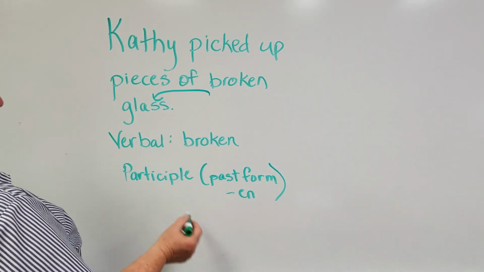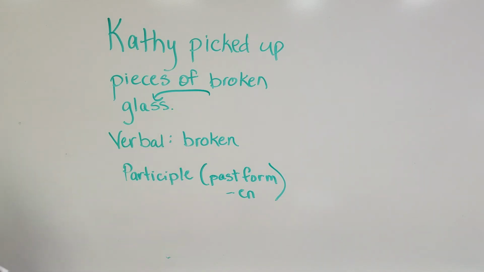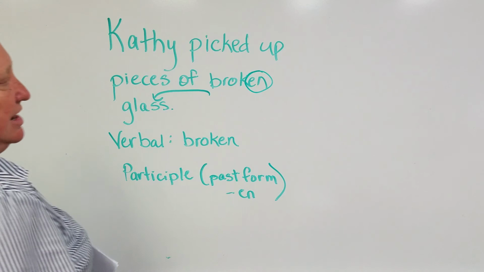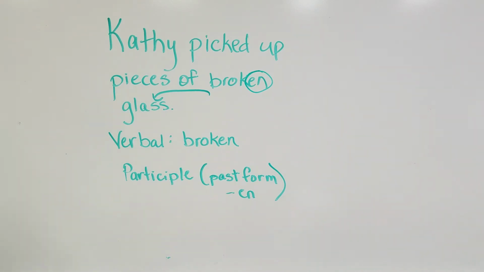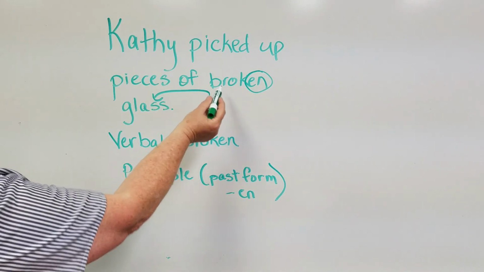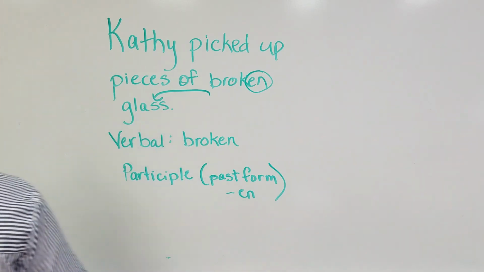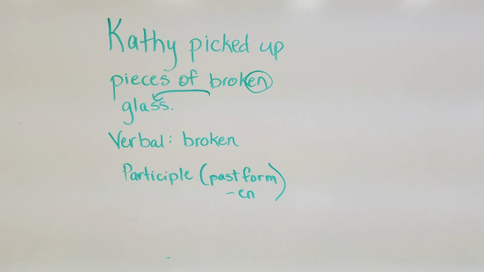Therefore, it's a participle. Now, notice that it doesn't end in ing. And I had told you that participles end in ing. In their past form, they can have other endings also. Okay, if it's a past participle, it can be used with the ending of en or d, or t even, as in the word built. So it is still a participle here because it's a verb form, but it's being used to modify a noun, which makes it an adjective, which makes it a participle.